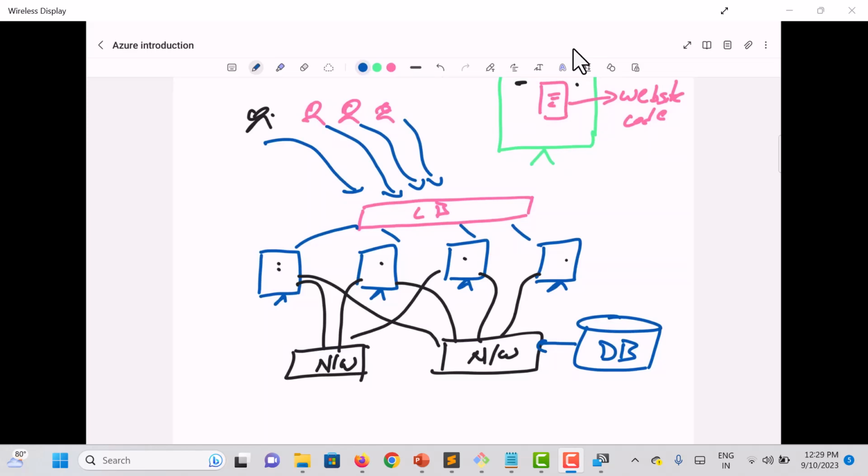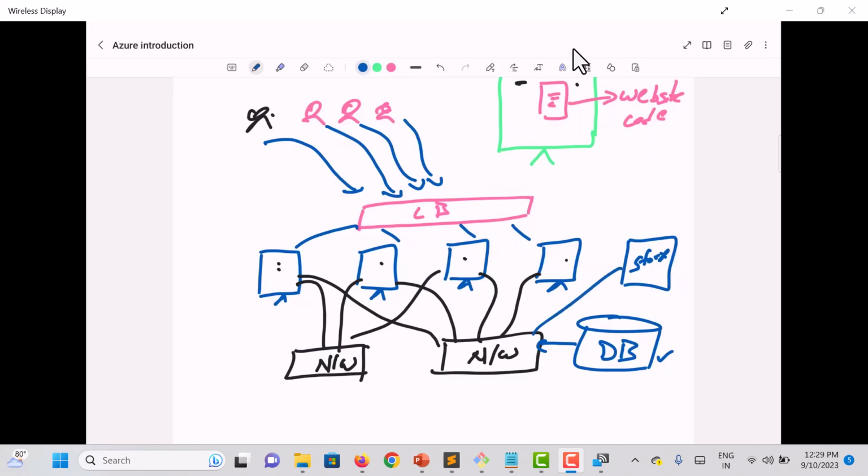Now let's say again there are different types of data that the application requires. Let's say for example Instagram. We all upload our photos into that, right? Can I store photos in the same database where I'm capturing my users' information? May not be. I might require a different kind of storage for that, and this also has to be connected to the network.